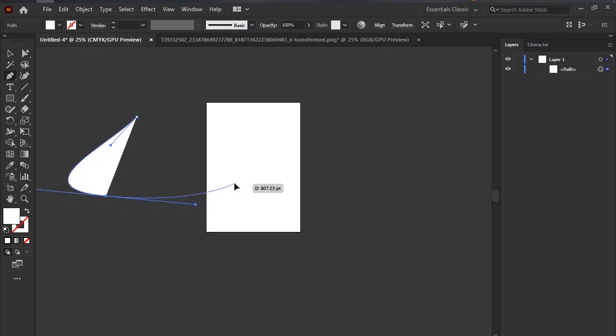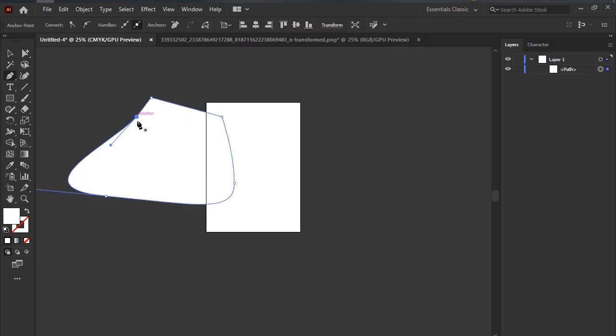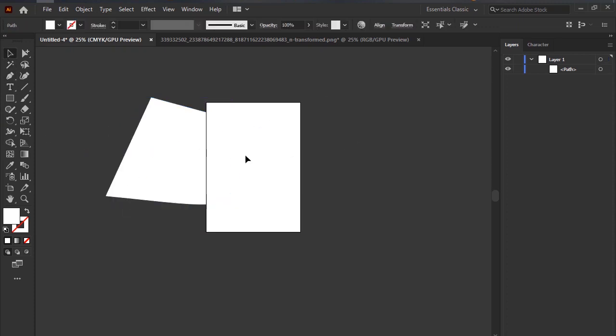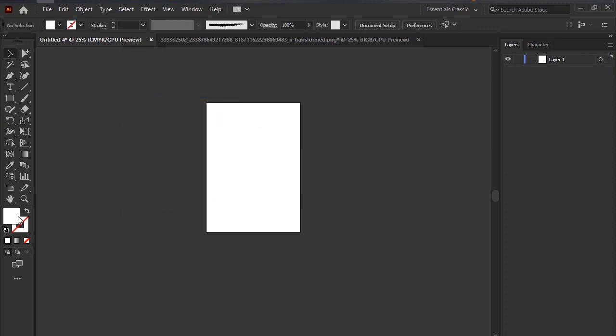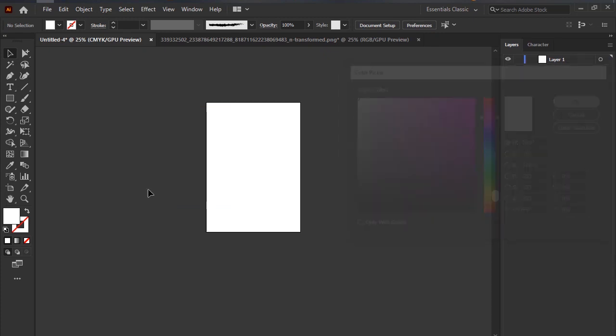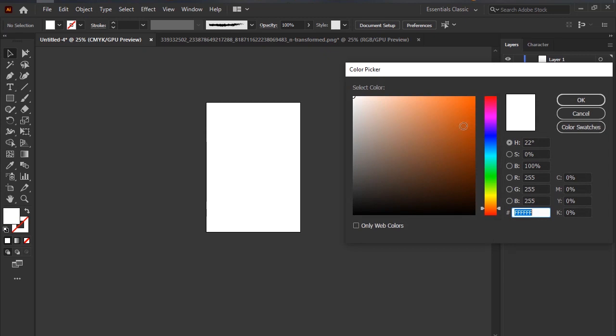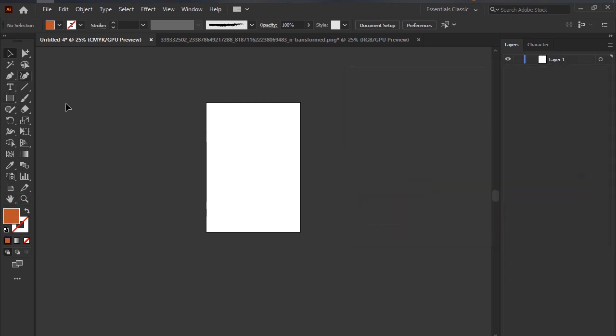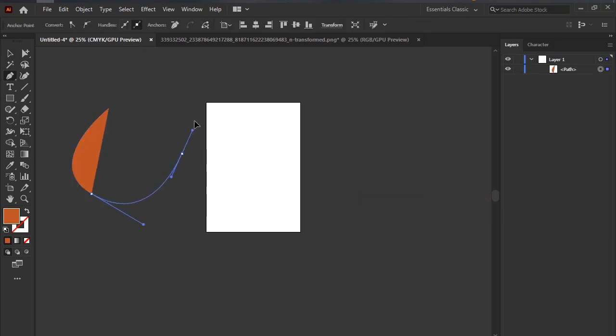So if you draw here something like this, let me recap this one again. First of all, I want to change this color. So let's click it here. You can double click here and choose a color. First draw. I'm just clicking here, then here, then here, then here.